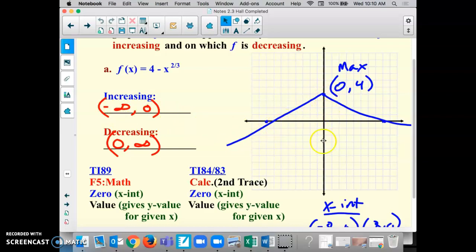It hits this value of 0 right here on the y-axis. It's a parenthesis because it hits that maximum point and technically stops. Then it comes back down and starts to decrease. So from 0 to positive infinity, the graph is decreasing. So I'd say this is one where, and technically you should be practicing with your calculator and some of the functions, whether it's the 89 going to F5, math, 0, or value. Practice with the calculator, and really this is the value that's important, 0. The x value is 0, at the y-intercept (0, 4), where it begins to increase and then goes to decreasing.